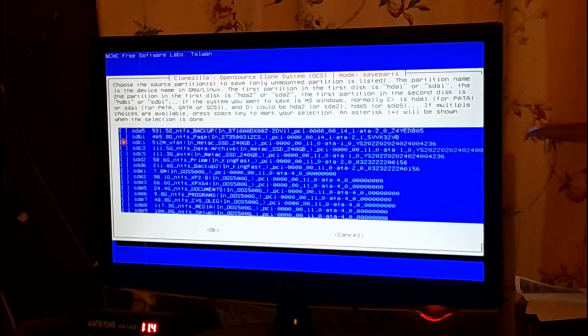I don't want the data archive, which is the next one. I want extension 4, which is that one. So I've selected both of those with a plus, right? If I was to select the archive as well, I'd end up with a huge backup image, and I don't want to do that. I just want to back up my operating system, which is basically these two, that one and that one. That's part of the main operating system. Let's see, I don't think there's any more there.